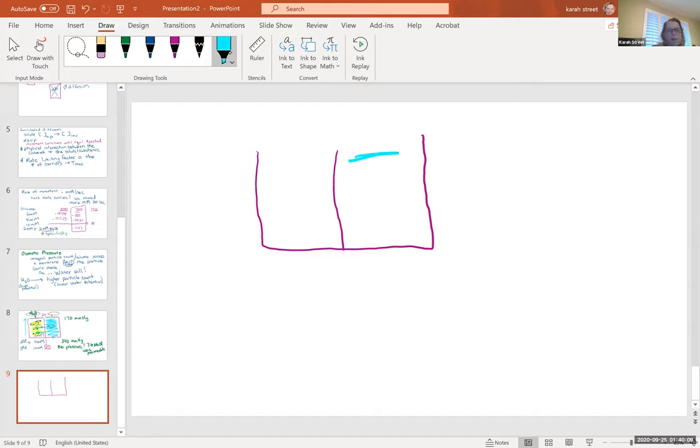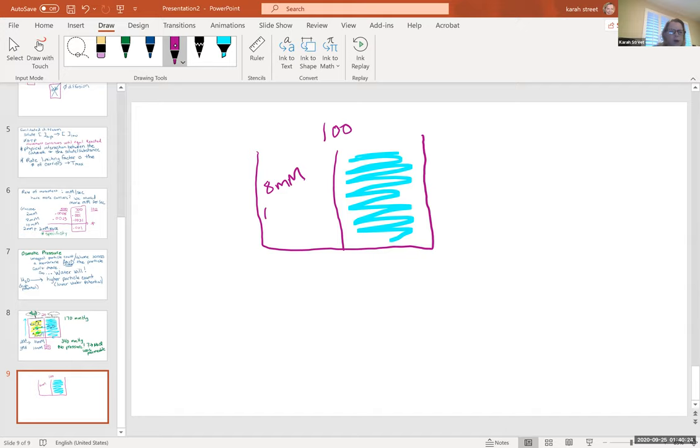We again have water on one side. We used a molecular weight cutoff of 100, and we put 8 millimolar glucose on the other side. Now that was weird. In the previous experiments, we worked with 5 millimolar and 10 millimolar. We went from 5 to 10 to double to see what would happen to osmotic pressure. And now PhysioEx has us, one, using a totally different solute, glucose, and it has us using 8 millimolar. What a random concentration. How strange.